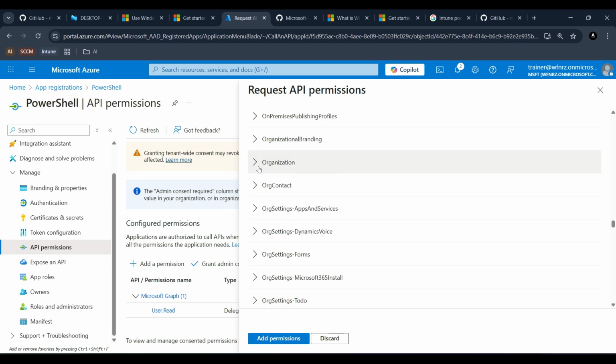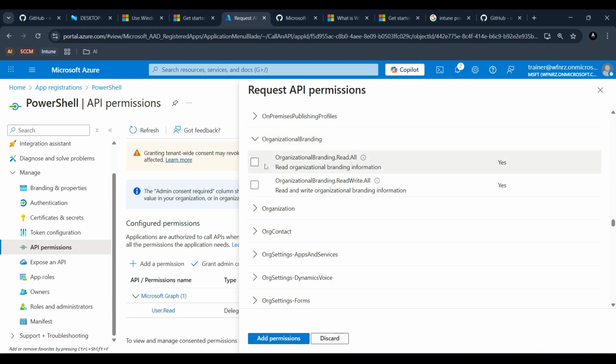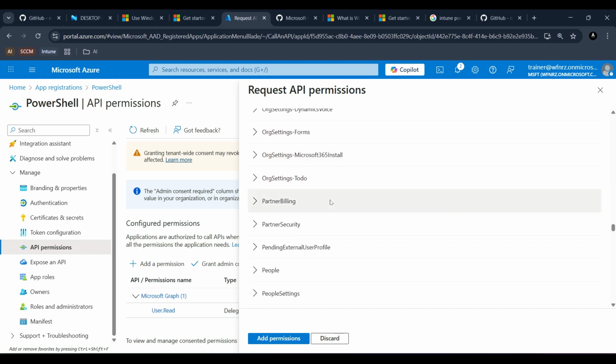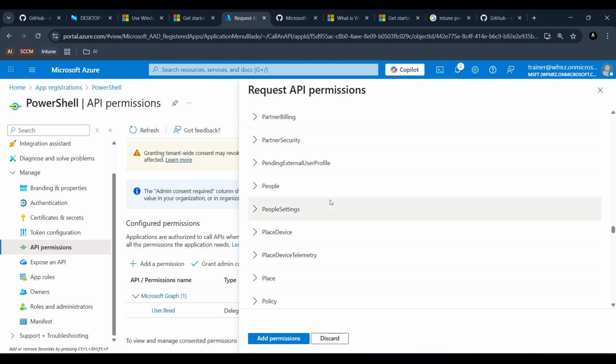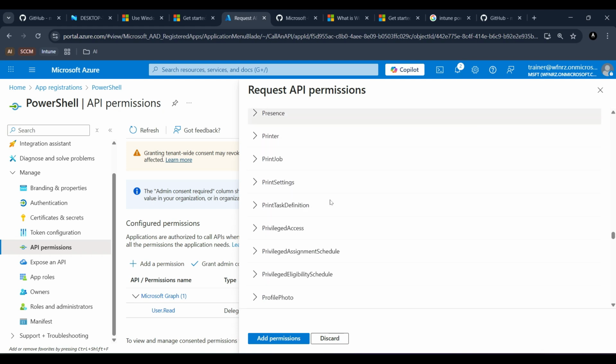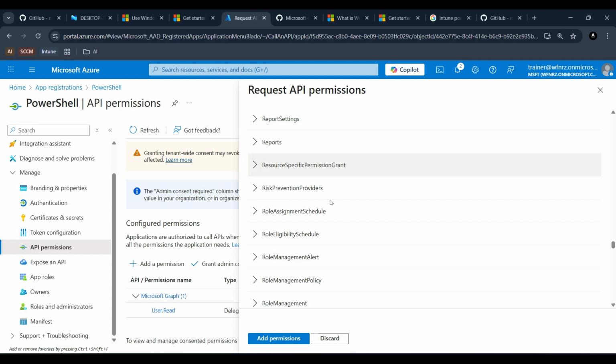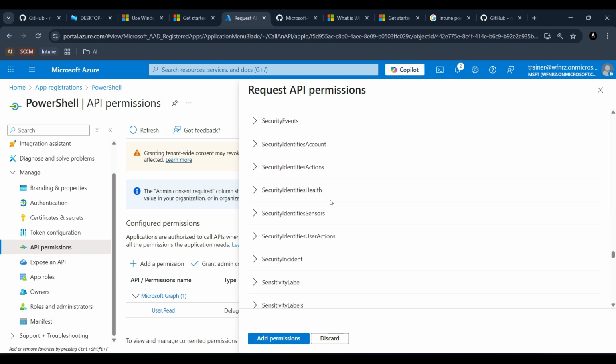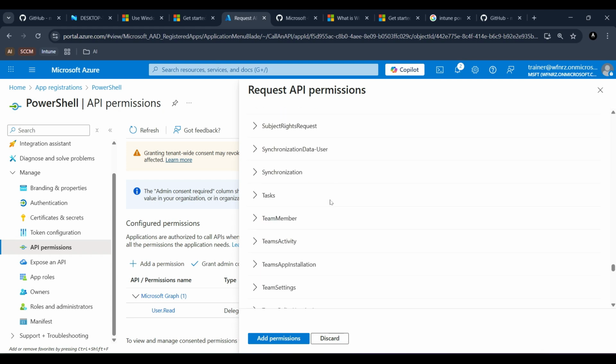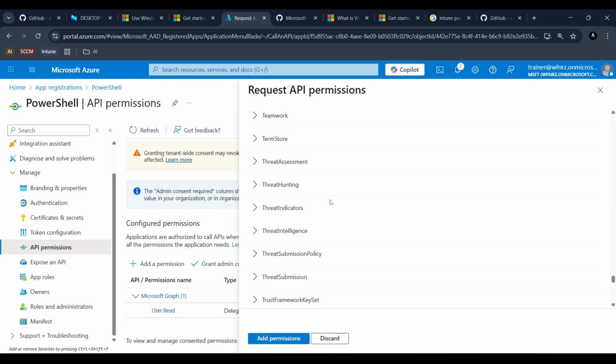Okay, let's go to organization. Nothing is there. Organizational branding, yes. So I'll just give permissions to read and write organizational branding. That's it. I don't think anything else is needed right now. I mean, we are almost good with it. So nothing more that I feel is required for the demonstration.